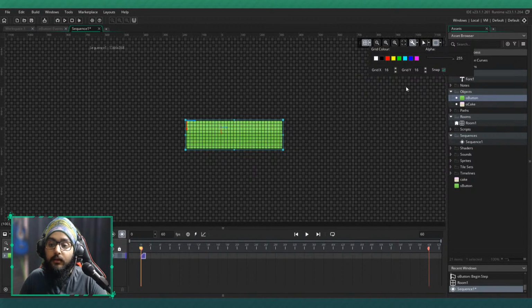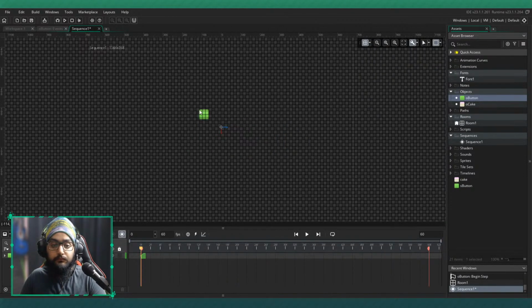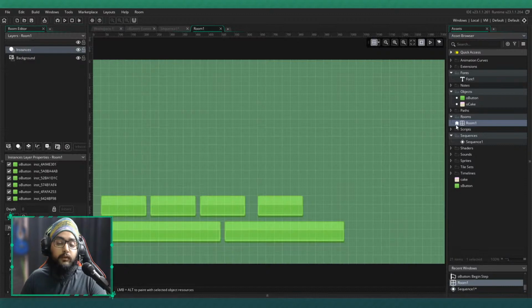So this way what happens is that if you have a sequence, you can just spawn it anywhere. So if you have a pause menu, basically you're in the game room and you press the escape key and the pause menu shows up, and you basically place the sequence there, and your user interface basically spawns, and then you can remove it. If you just want to place it in the room, that's fine for a main menu or an options menu, that is a separate screen. But if you want to show the interface in the game, or you want it to be reused, then you should use a sequence.